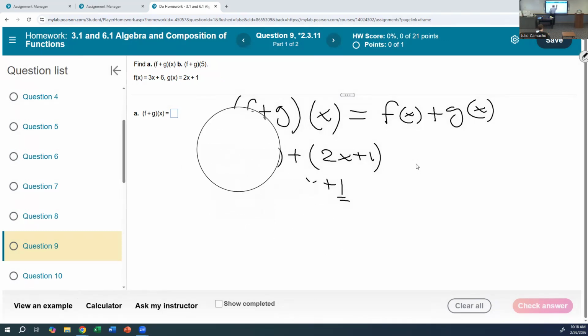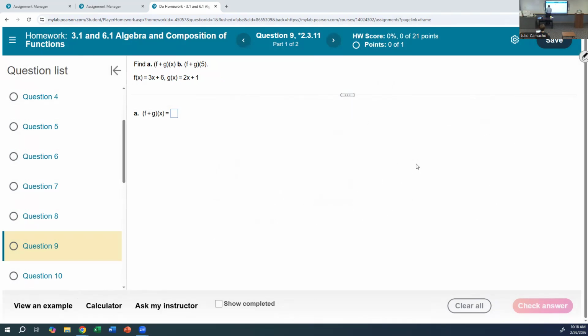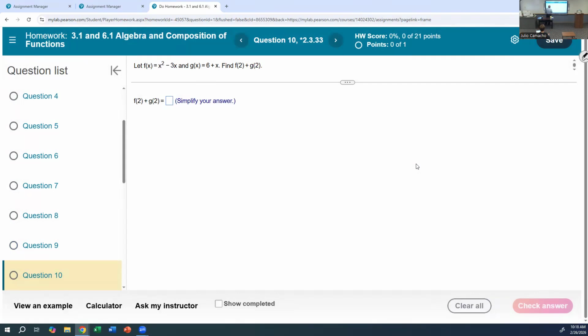Can I erase? Yes. And it was question 10. Question 10, we are adding both equations, but now you can see the equation says f of 2 plus g of 2. What does that mean? What was in the parentheses before? x. So they are giving you now a specific value of x. They are saying you need to input in the equation: for every x in the f of x equation, replace these x's by 2, and for every x in the g of x, replace it by 2.